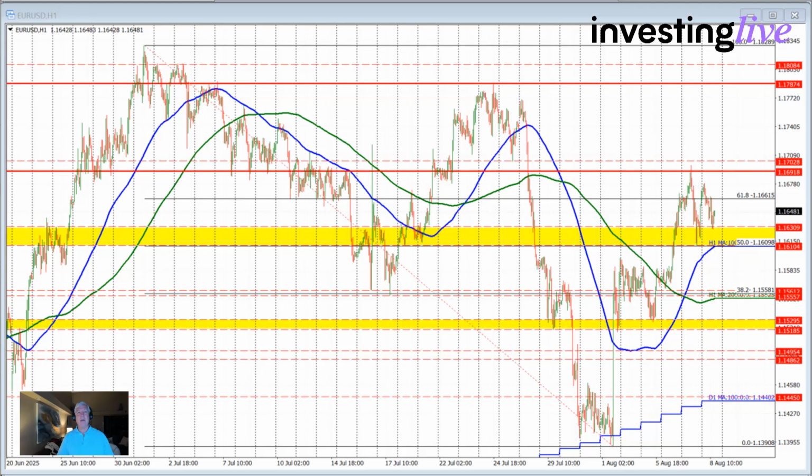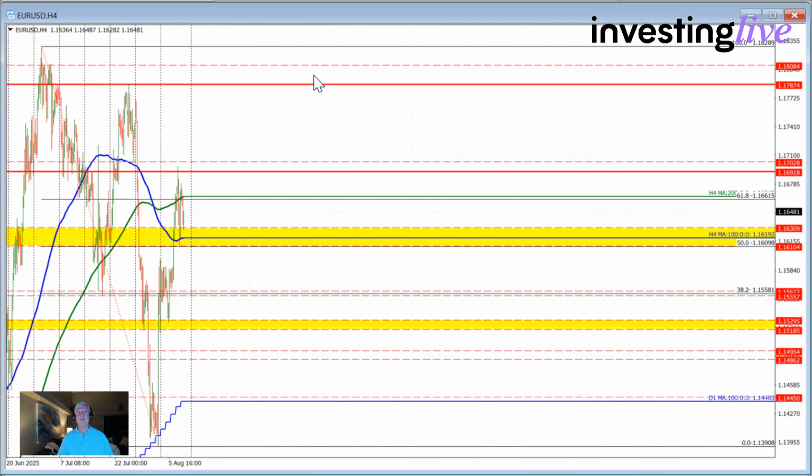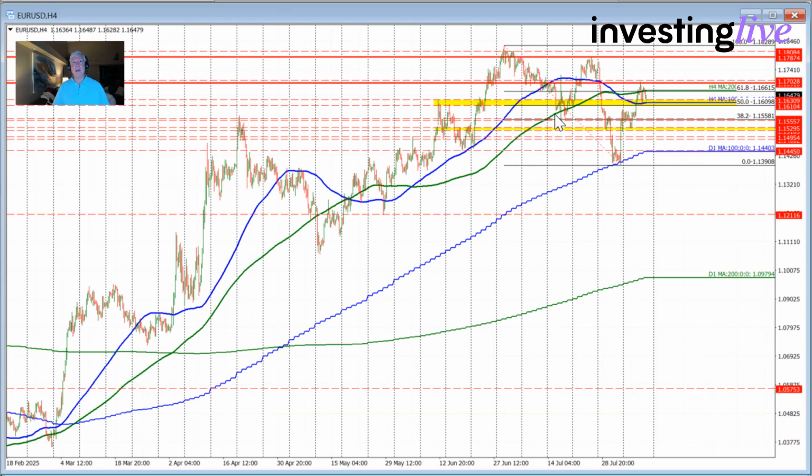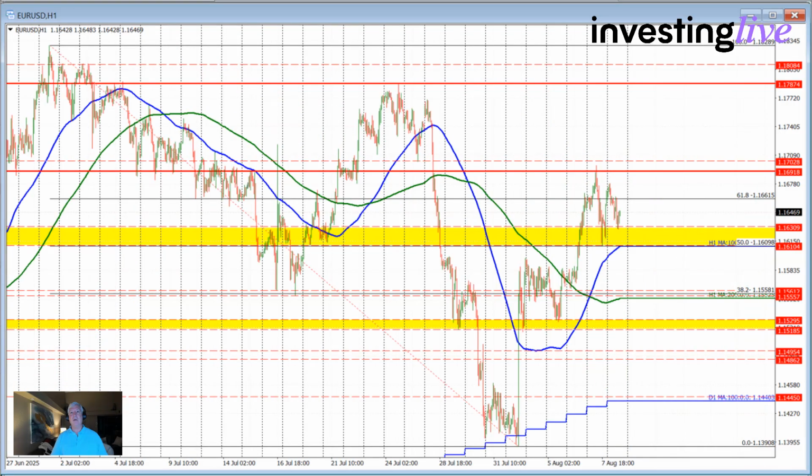The swing area, by the way, goes back a little bit further in time. If I go back to this view from the 4-hour chart, you can see where we had swing highs, broke above it, came back down, traded above and below it, based against it, moved higher, and then moved below it before finding support against it in trading this week, which also happened to correspond with the 100-bar moving average in the 4-hour chart. Going back to our hourly chart, you can see the importance of it once again, and if we do come down, that's going to be the key level.